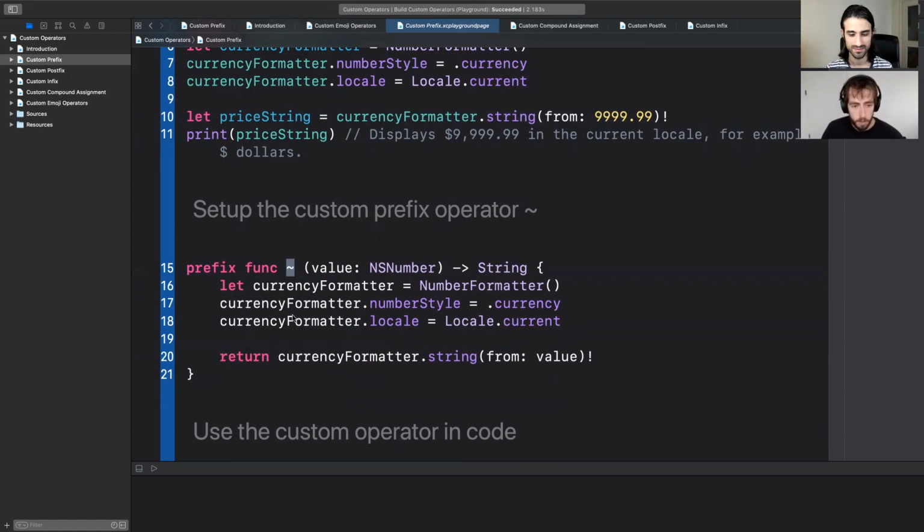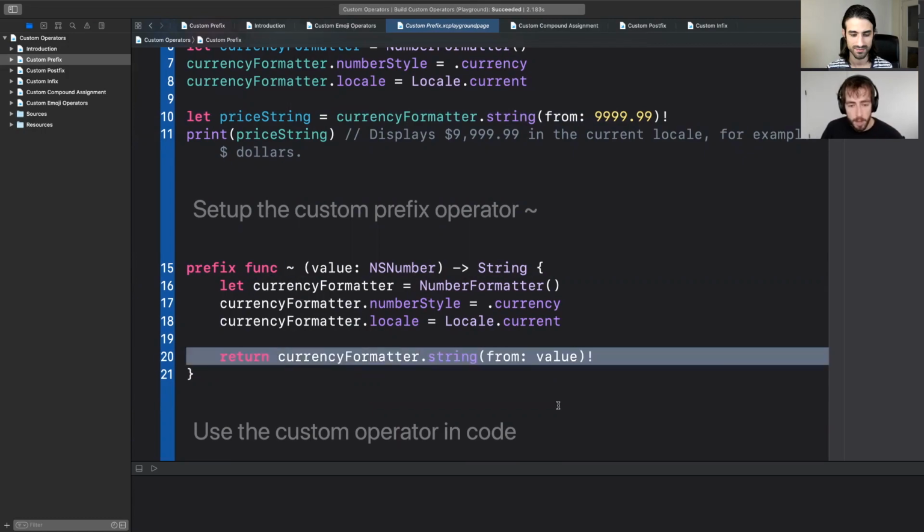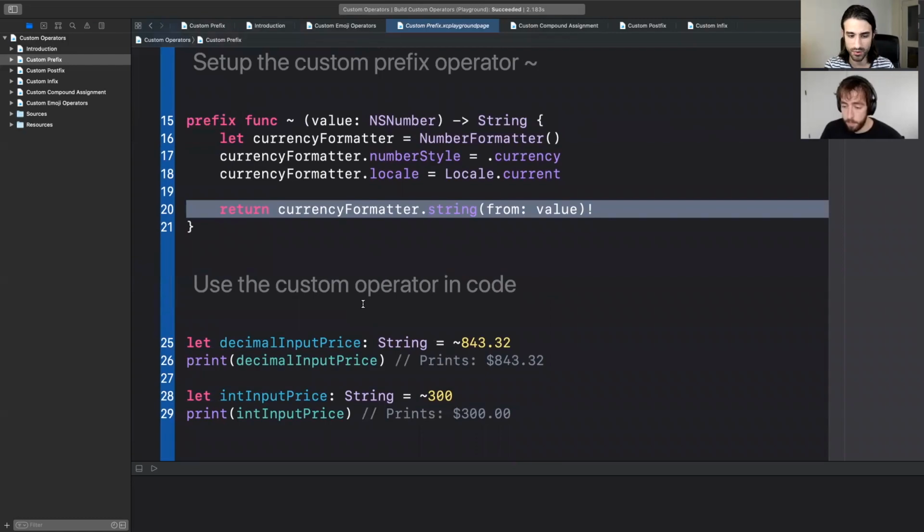What you do is you take the input value, which in this case is an NSNumber, and you can convert it to a string with the logic you want. So in this case, we use the currency formatter. We set the number style to currency, and we use the current locale. I think we can explicitly point out that what's very interesting in the way that we implement operators in Swift is that they are implemented just as regular functions, except that for the name of the function you use a special character, and that's what tells the compiler. There is a specific set of characters that can be used as operators, if I'm right, but otherwise it's just the same as implementing a function.